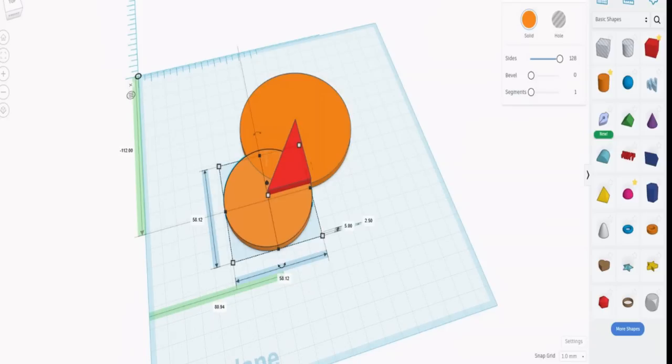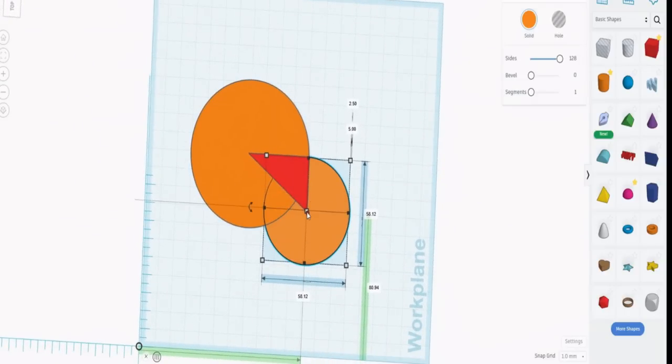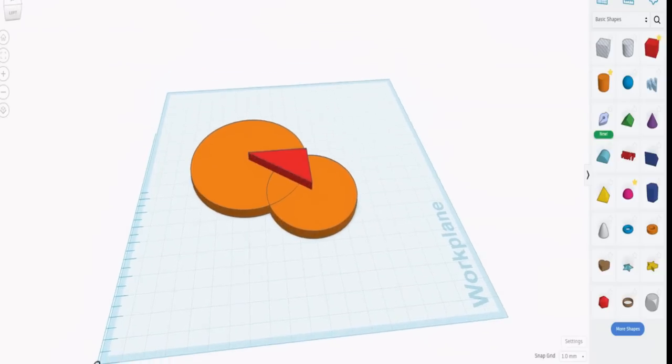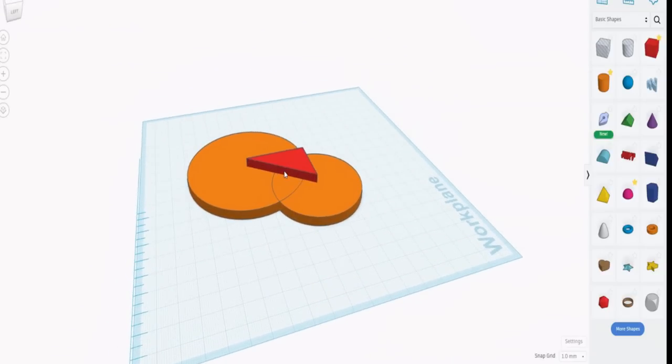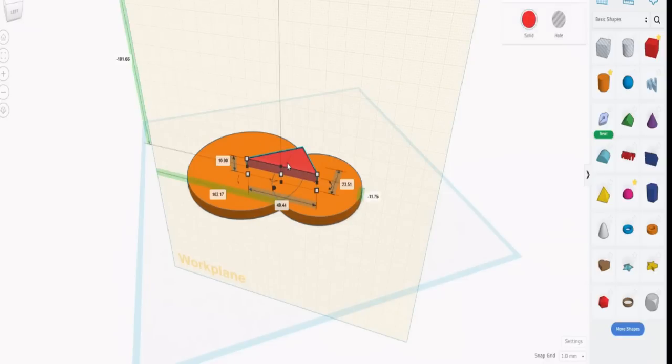There we go. And now that circle is centered on that point of the triangle, and that circle is centered on that point of the triangle. Now there's one more circle that we need to add, and that's the circle that comes from that center to that point there. Now that point there is the one that we need to know. If we flip that up again, and this time we put a plane on that edge, if we click on the triangle, then we can read how long that triangular edge is, which is 49.44.